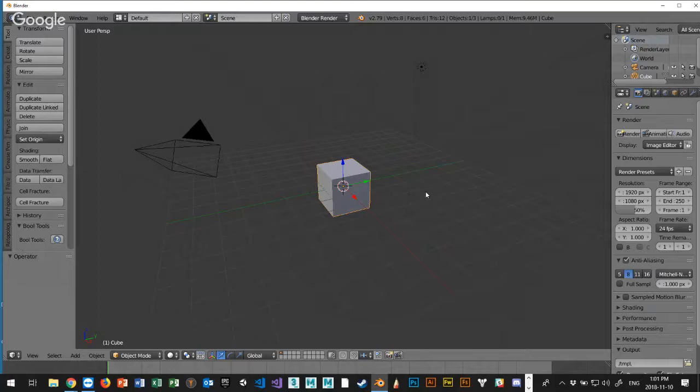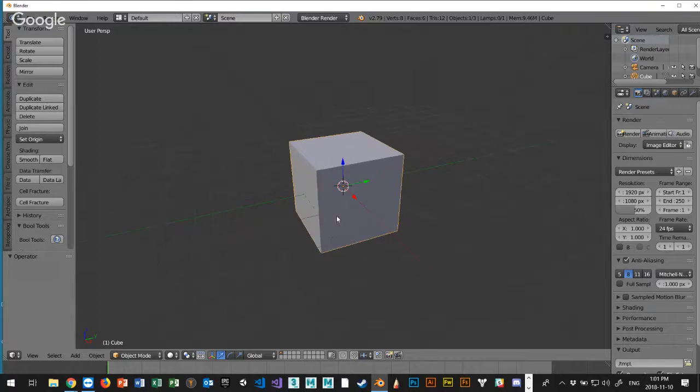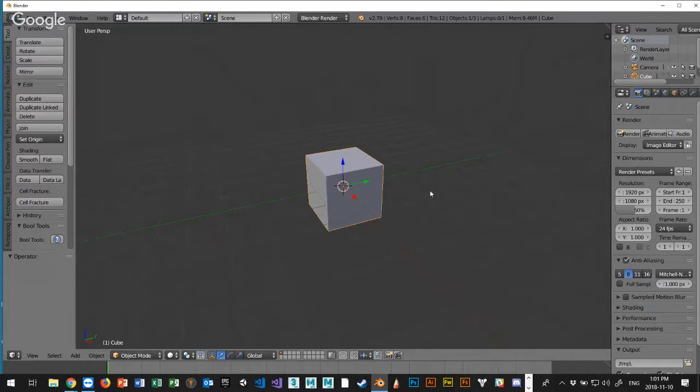So if I'm not happy with what I'm doing, I can press Escape and get out of there. All right, so a little bit more control. I'm going to zoom in here. I zoom in and out with my middle mouse wheel. Okay, that's where I can do that.